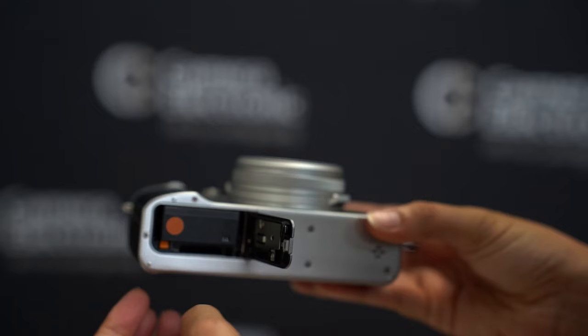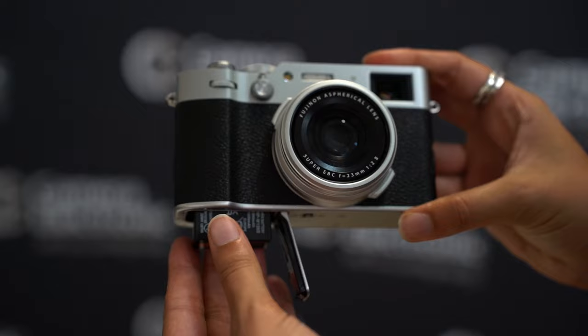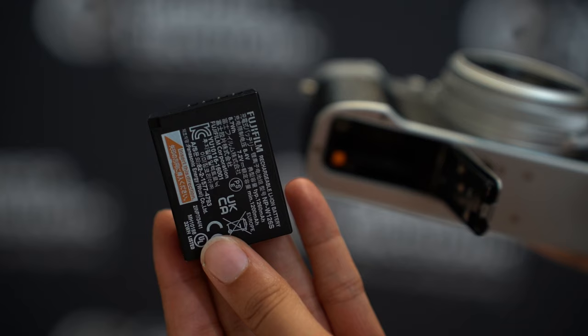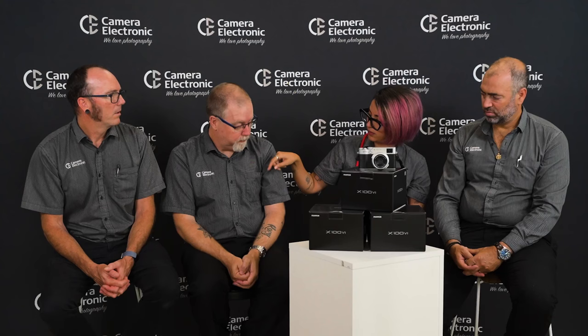The only negative I would point out — and it's the only negative point in the time I had it — is the battery drains a little bit faster than the X100V. Which is expected, but I feel like I need to mention it. There are a lot of people complaining about the battery size, but it's a compact camera — it needs a compact battery. Not to mention the extra battery grip fits here and you can fit two extra batteries in there. So it's tiny, you can have more than one, and it just goes. Maybe when you're shooting in the middle of the day, just turn the IBIS off.